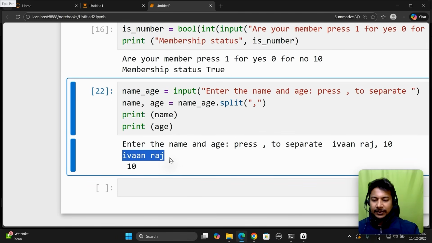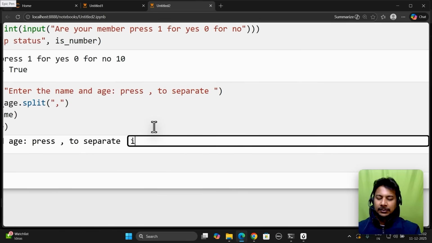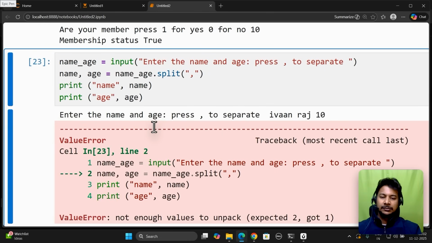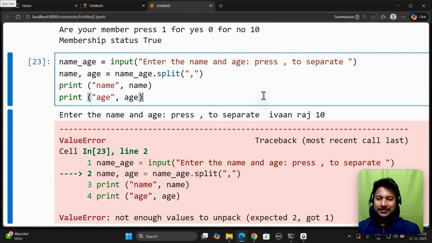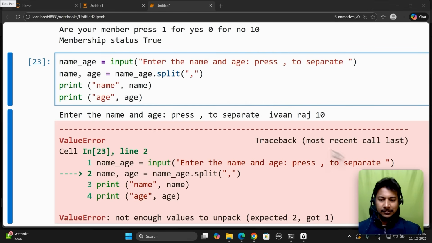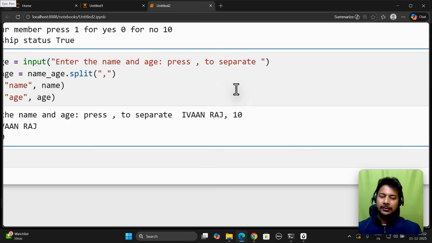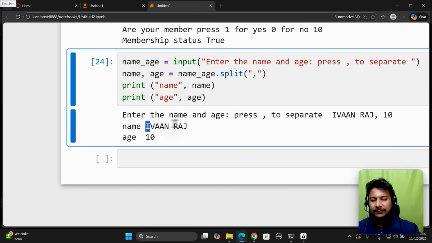The name is this one and this is the age. Again I forgot to add the comma. Ivan Raj, comma 10. This time I'm not getting an issue.